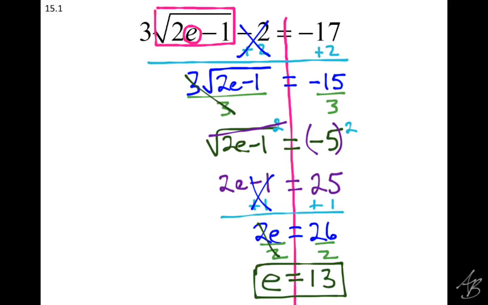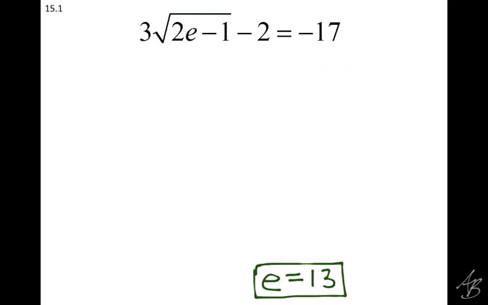Now, does anybody know how I could check that? How I could check to see that this 13 here that we got at the end either works or does not work in that equation? What we can do is take that 13 and put it in for the e, so we can forget about all these steps that we did in between and focus on just the answer. I replace the e in the equation with 13 and simplify everything. If this equation ends up true, we get the same thing on both sides, then 13 is a correct answer.